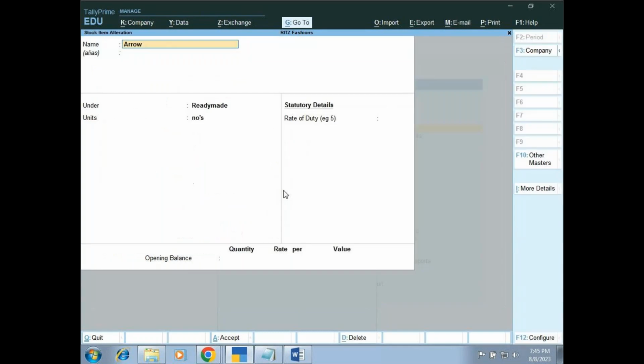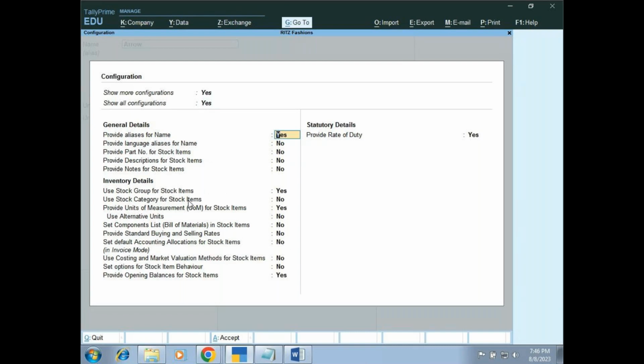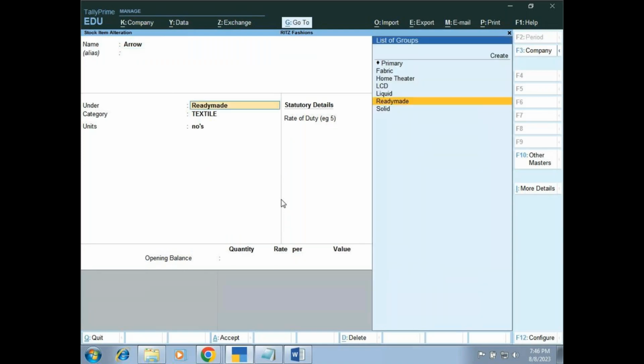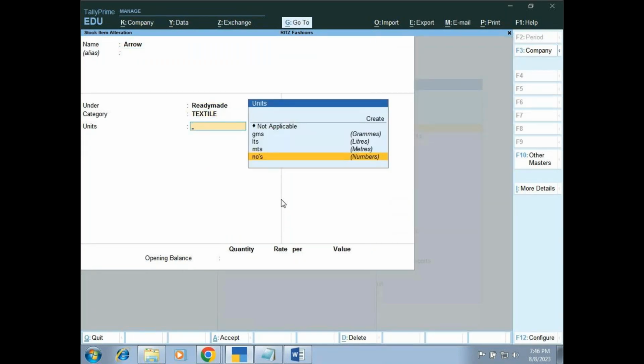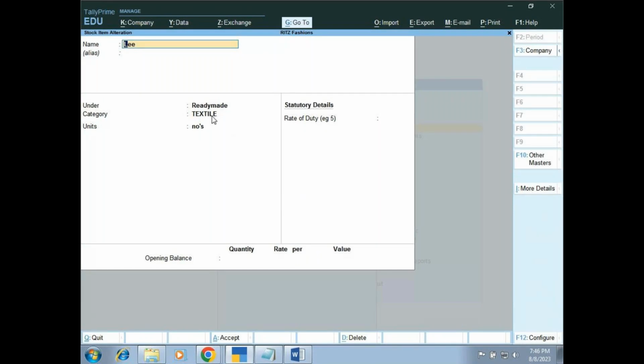For example, if in your system it is not showing category, you go to configure. If it is not showing all the configuration, you make both the things yes. Now it will show you. Use stock category for stock item. You double click on that, save and come out. See here, now category is shown. So you can trace it backward. For example, what is the classification for Lee? Let us say it is under category textile, under group ready-made.